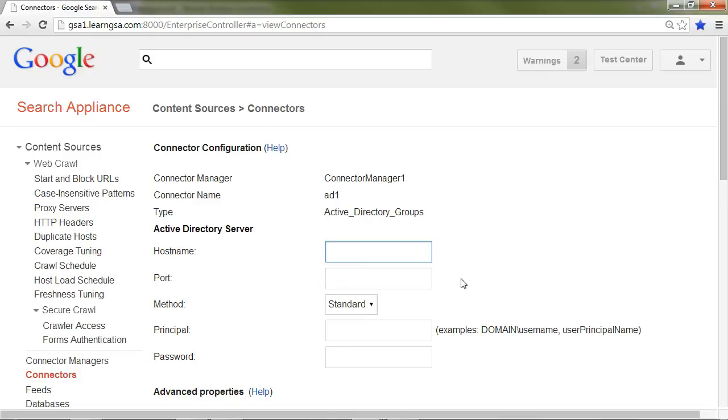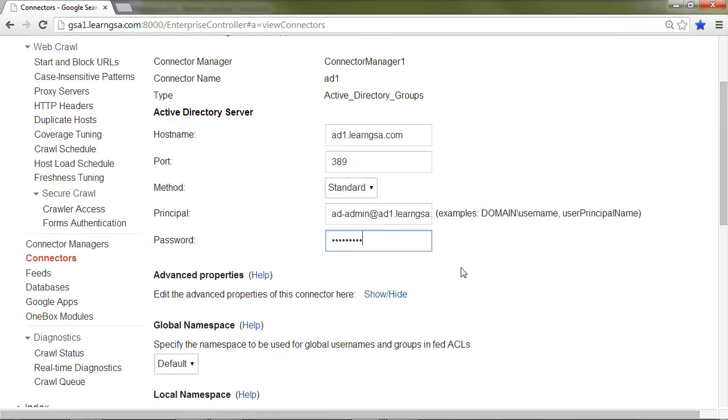I'll point this at my LDAP server. Type in the credentials.